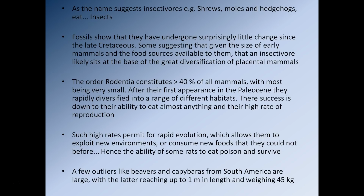New York City rats especially are very well known for their ability to eat poison that would kill other rats and live. And that's simply an example of microevolution. So, people put down a poison, it kills, let's say, 90% of the rats that eat it, but 10% of the rats eat it and they're fine. And so those 10% go on to have young, and obviously that means that trait, that ability to eat that poison and not die, is then passed on to the next generation.